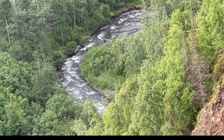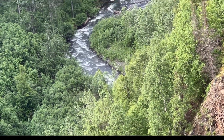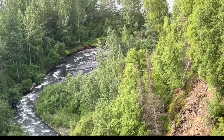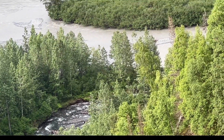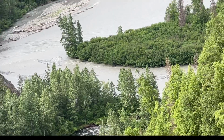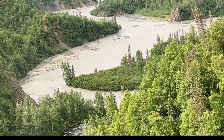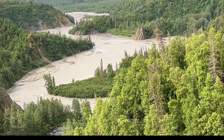So for 55 miles south of Hurricane, all the way to Talkeetna, Alaska, if you live out here, you do not have access to the highway anymore after Hurricane. So if you want to go in and out of town, and your homestead or your land, the parcel that you got from the state, is anywhere in this area, you have to find the track and wave down the train as it comes through.